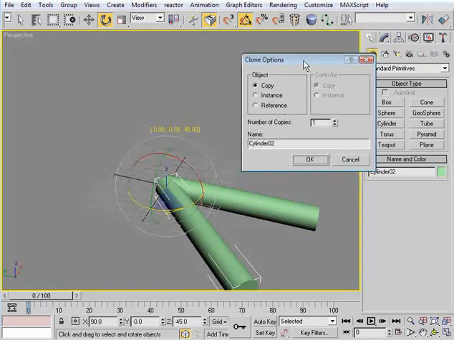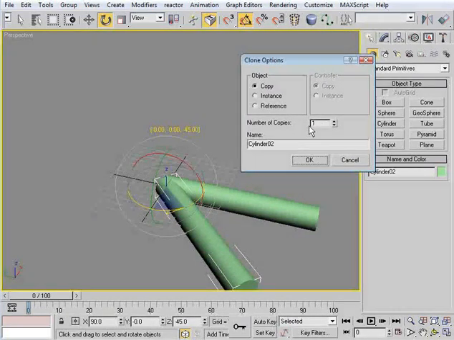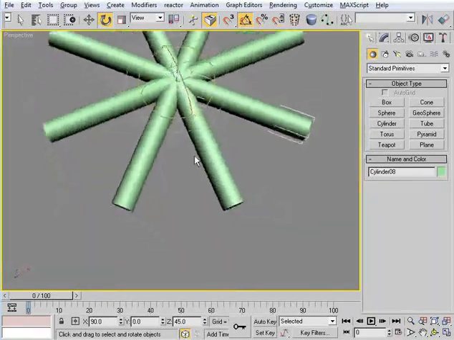And I'm going to give myself, let me see, so this is 1, so I'm going to say one more for another 45, because remember it's going to keep doing the change that we made. So I'm going to go another 45, so that'd be 90, so that's 2, and then 3, 4, 5, 6, 7 should give us enough cylinders to fill this in. So we'll go ahead and say 7, hit OK, and bam, there we go.